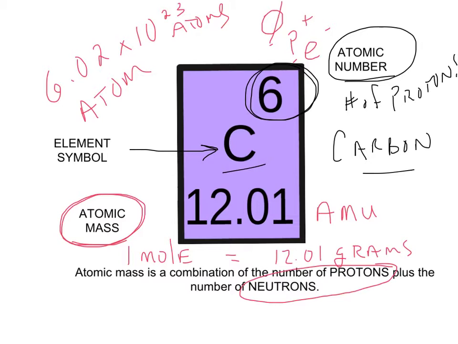The other amount of this weight, this other 6.01 that we see down here in this atomic mass deal, is what is made up by the neutrons. So I can take my atomic mass, which is 12.01, subtract my atomic number, which is 6, and see that I have 6.01. We'll talk about the 0.01 in class. It really doesn't mean much. What this tells me is I have 6 protons, 6 neutrons, and since I'm at an even charge here, because it didn't say ion, it is an elemental form or its atomic form, I have 6 electrons.